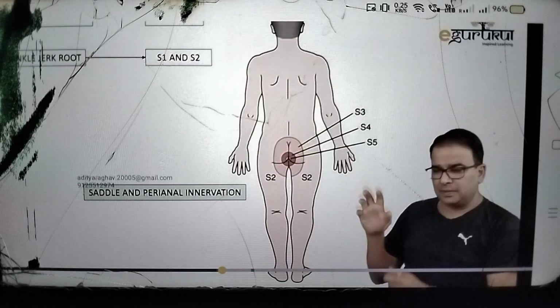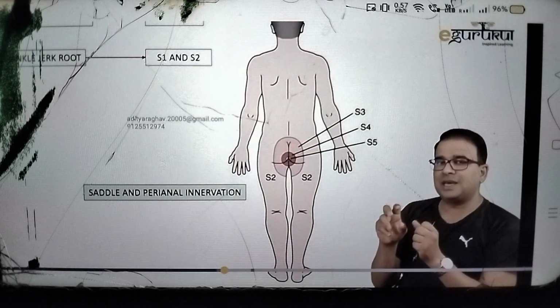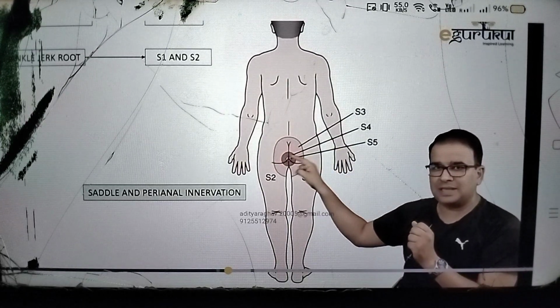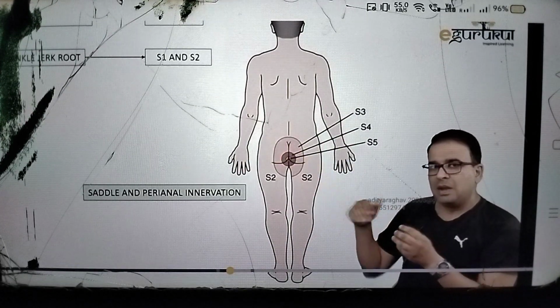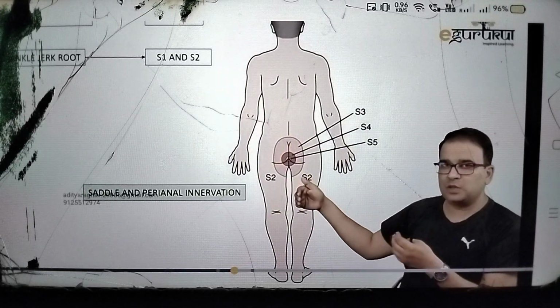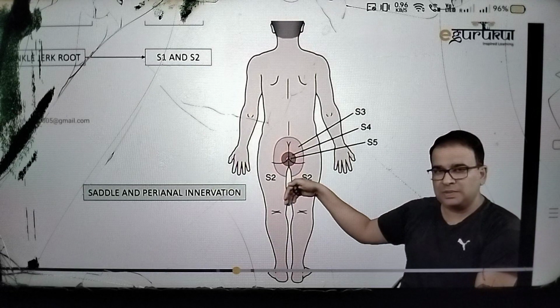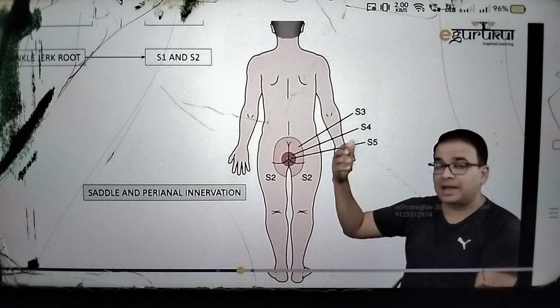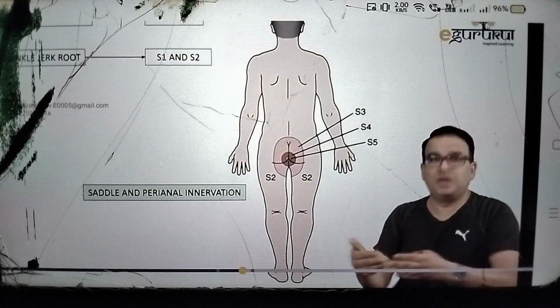So if it is a conus medullaris type of syndrome, in which it is an injury precisely to the sacral segment, we have more of the sacral involvement, and that will be perianal anesthesia because S4, S5 is supplying around the anal canal. But in case of the cauda equina syndrome, obviously more nerves are involved. So lower lumbar nerves are also involved in that region, and that's why the sensory loss will be seen along with the perianal region. You'll see it along the medial aspect of thigh, and because of the higher lumbar nerve involvement, it can also be seen extending to the pubic region, to the glands.